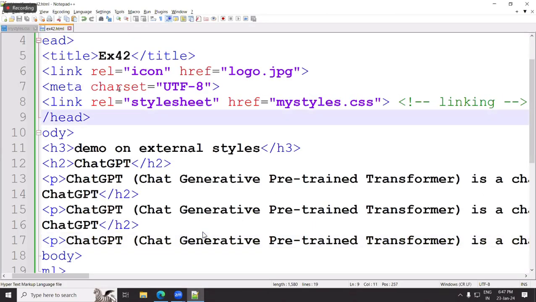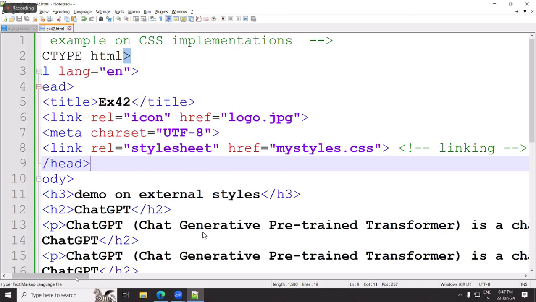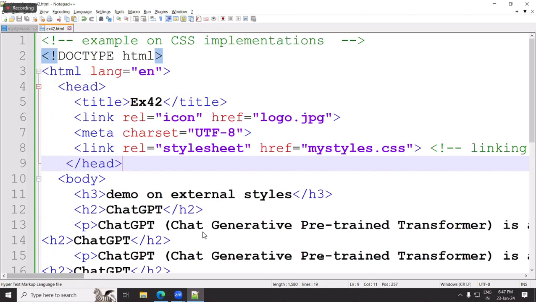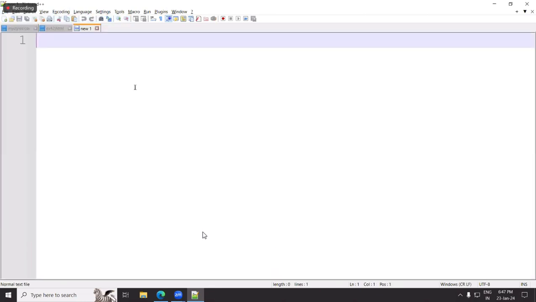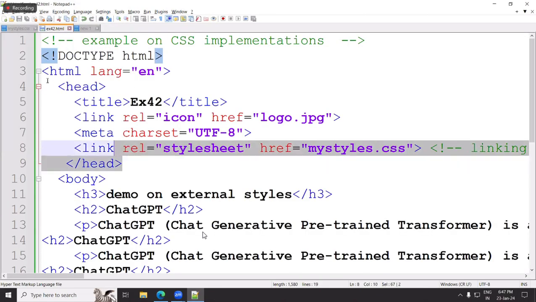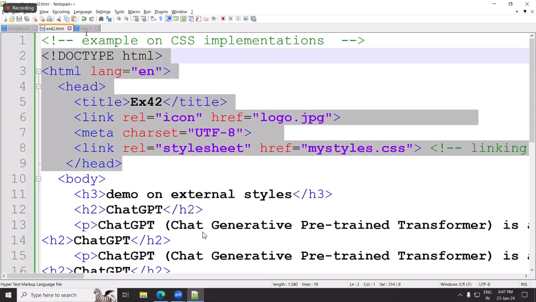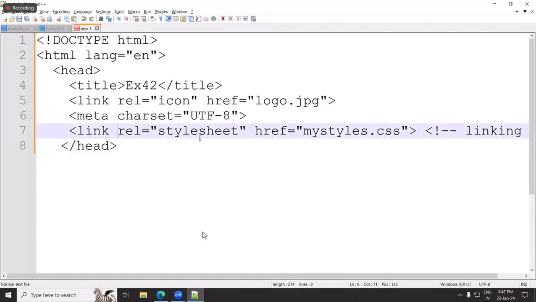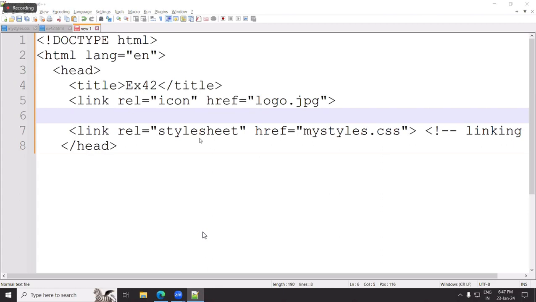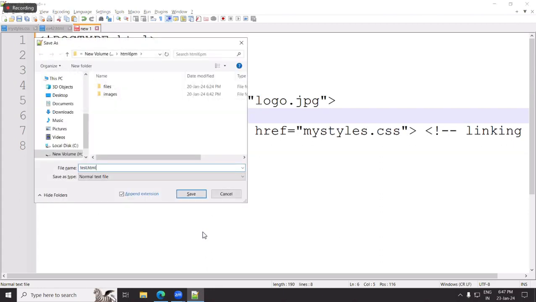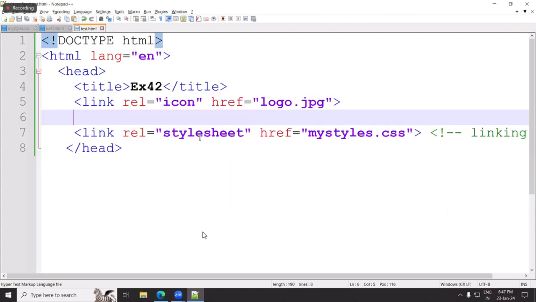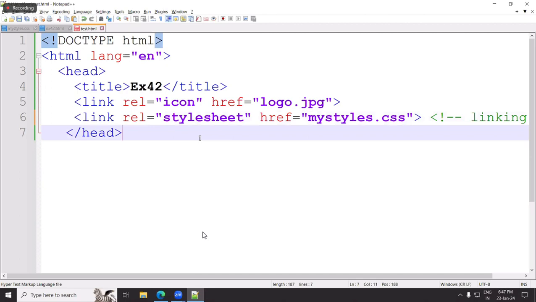Just for an idea, I'm writing one dummy program here, for testing purpose. Test.html. The link tag is done, sir. Same link.